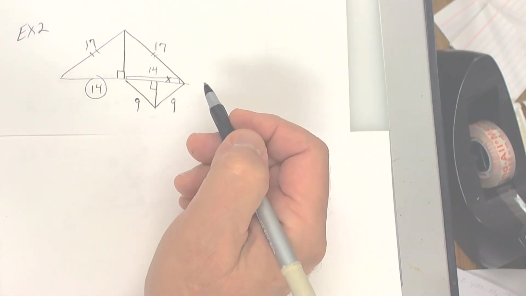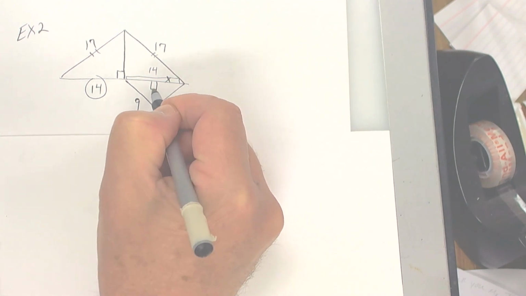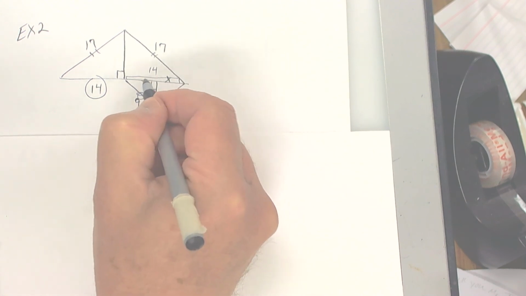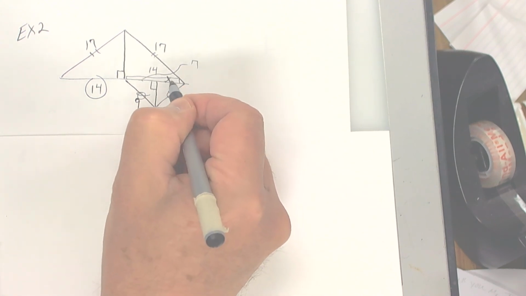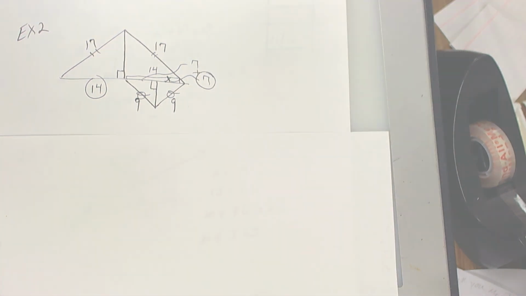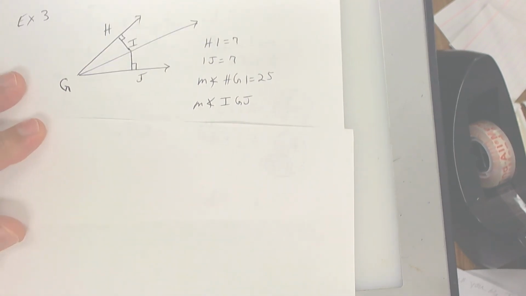It's a bisector. Now if you take the little triangle, you have a perpendicular, and this one is equal to this one, so that makes these two equal. So each of these has to be 7, because 7 plus 7 will give you 14. So your answer is 7. All right, so don't get all tricked up on it. Just try to figure it out. All right, last one. Copy this one down.